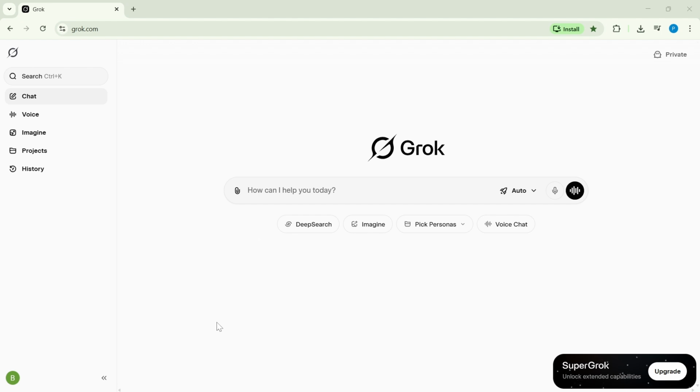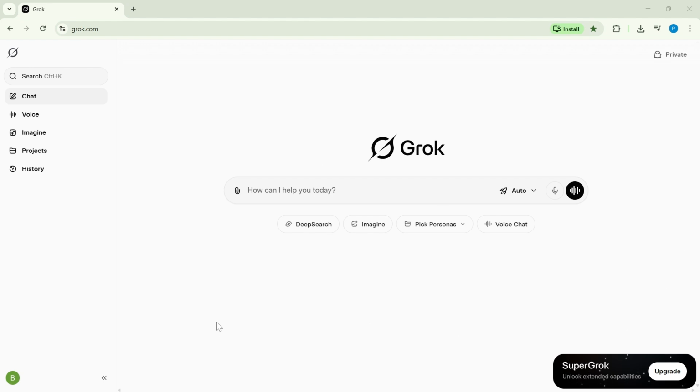If you already have a Grok account, go ahead and log in. This part is quick and optional, but it's useful because logging in can save your chats and drafts, making it easier to revisit ideas or continue a piece later. If you prefer to explore first, you can still proceed without signing in.